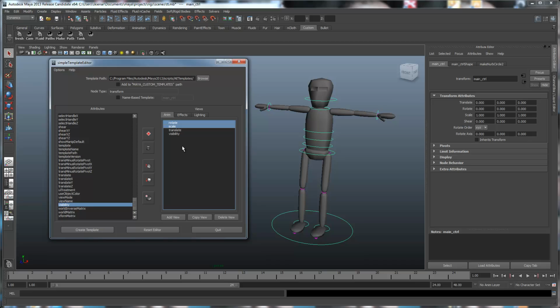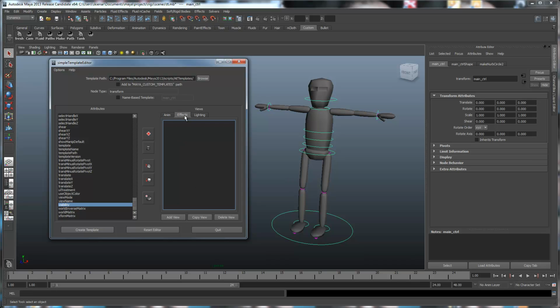So now what we want to do is order these. How we list them here is how they're going to be displayed in the attribute editor. I've always liked translate, rotate, scale. So we'll select those two and bring them down. We've now got our order. And just for the sake of discussion, we'll use the insert new attribute group right at the top to create an attribute group for a transform. And there we go. Now we've created our anim view.